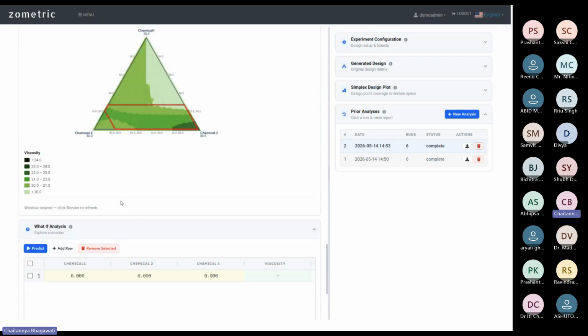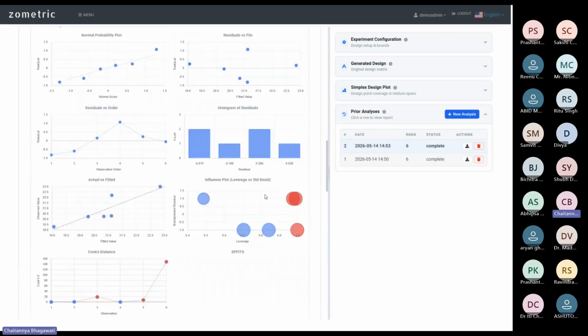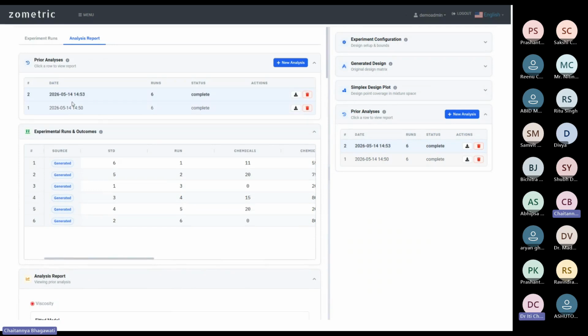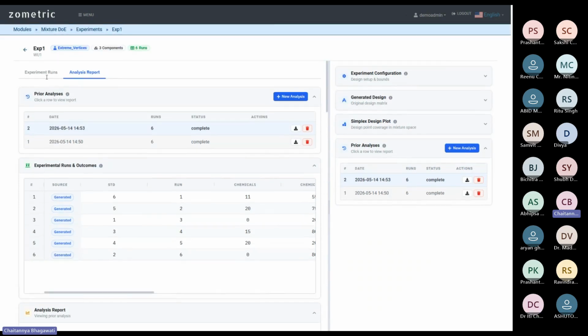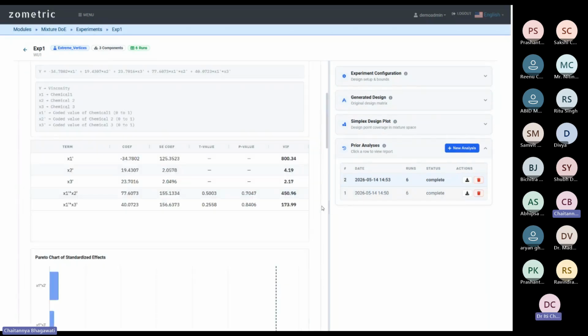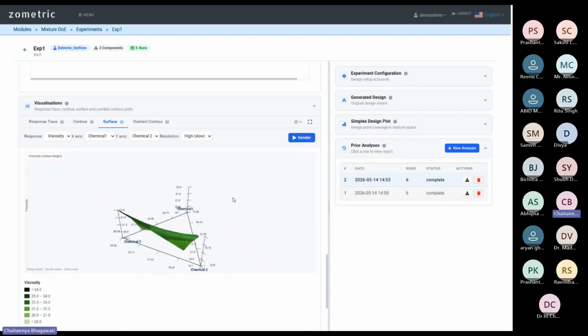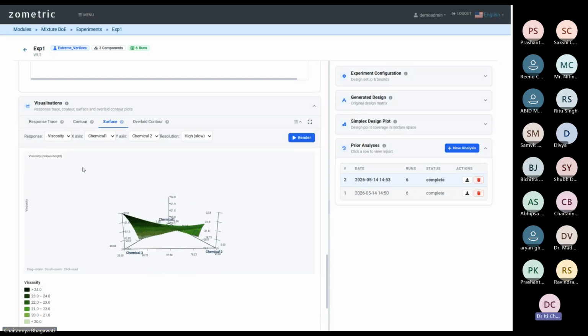You can also, if there are some process parameters for that experiment, you can also put those values on hold. So those are possible. You also get a 3D surface.